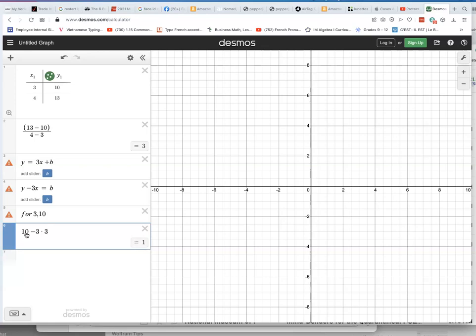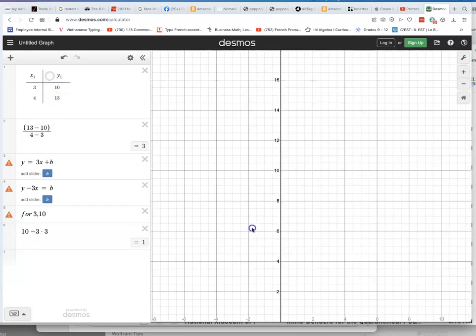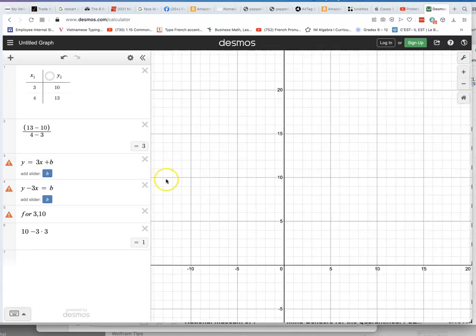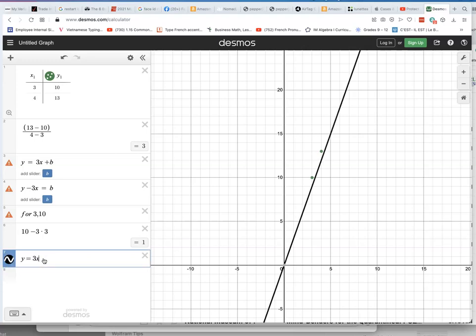We say, oh, okay. Let's see if I can get those points in there. Where are our points here? Put them back. There's our points. So it's a 1. So we say y equals 3x plus 1. And that goes through our points.